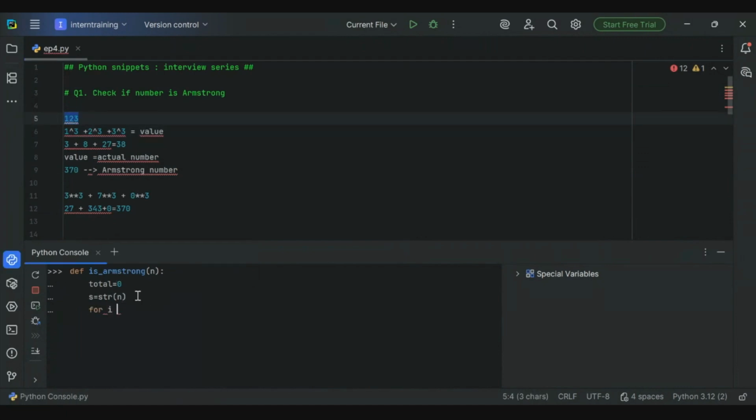For i in s, total equals total plus i to the power length of s, right? This is the thing we do in Armstrong.